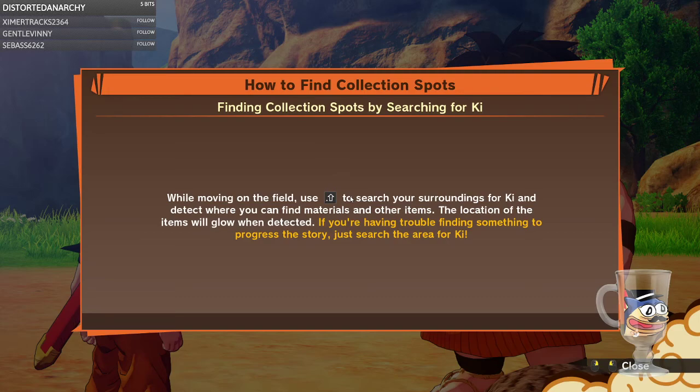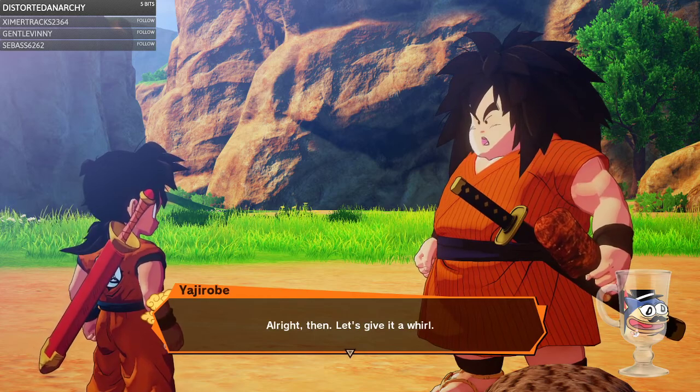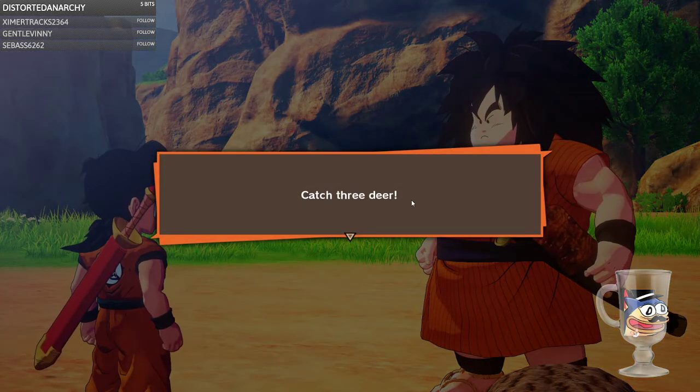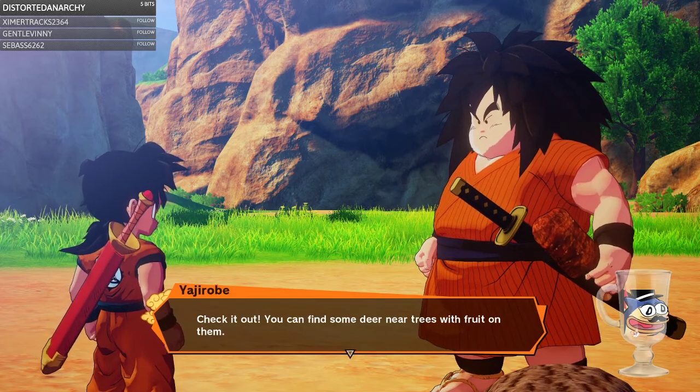While moving on the field, press up to search your surroundings for key. This is how you do it. All right then, let's give it a whirl. Just follow my lead and you'll be a pro in no time. Check it out. You can find some deer near trees with fruit on them.